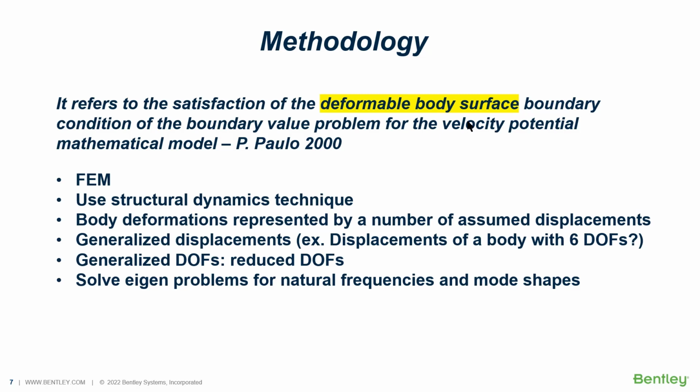We are familiar with motion RAOs of floating structures. Here, we assume the RAO for each degree of freedom represents the displacement for that degree of freedom. In other words, the surge RAO represents the displacement of the entire body in the longitudinal direction. This is a kind of mode shape, and the entire displacement of the body is a superposition of the RAOs for each direction. Let me give you some more detail in the next slide.